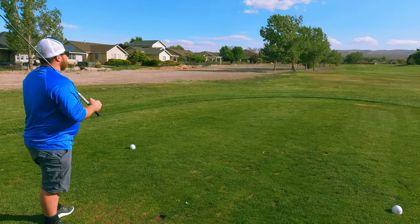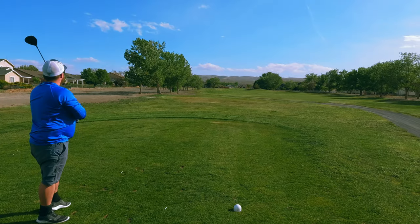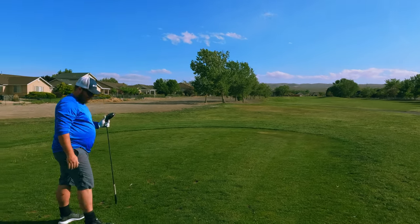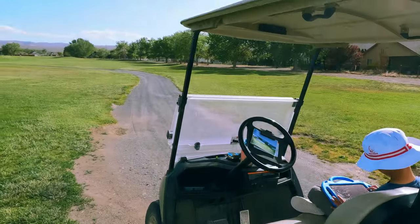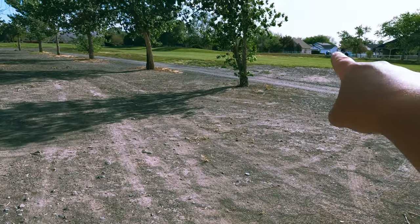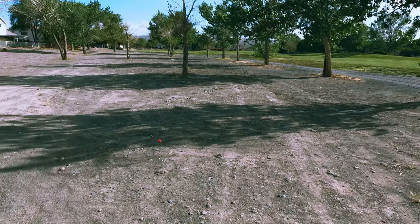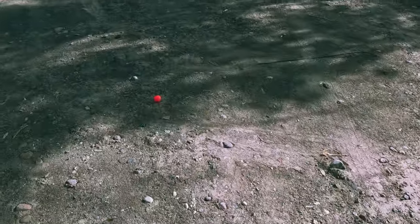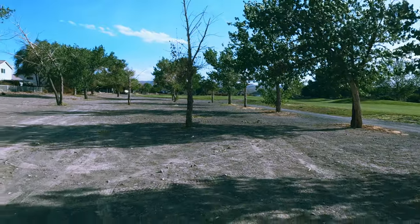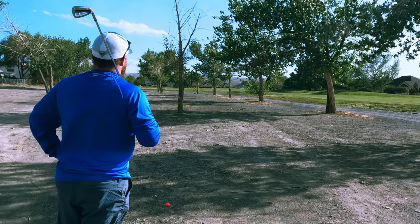Let's see what Chris can do. That is a rip — just down the left edge, kick right. I don't know, hopefully you got a nice bounce right, but I did not see it. So we found Chris's — sadly, he was coming along the path here and it must have kicked straight left. He's sitting in the dirt and rocks — that is unfortunate. Depending on what you're hitting, you could go over those trees, or if you're hitting something like a five or a six, it's just going to punch down under them.